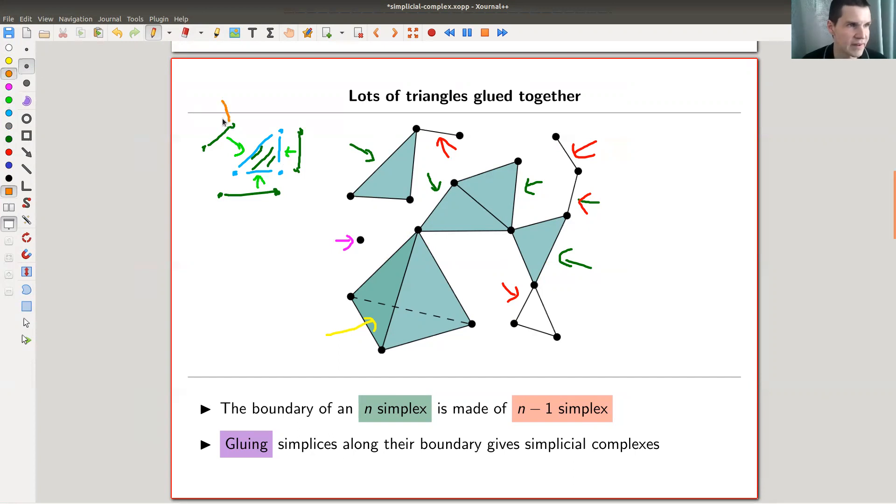And each one of those is built out of n minus two triangles, right? So points in this case. Maybe a little bit more exciting, the tetrahedron. The tetrahedron has triangles as faces, and each triangle has lines as the boundary, and each line has vertices as boundary. So this is really the main point why simplicities are so great, because they have this induction building. If you just consider the boundary, you see something that you have seen before.